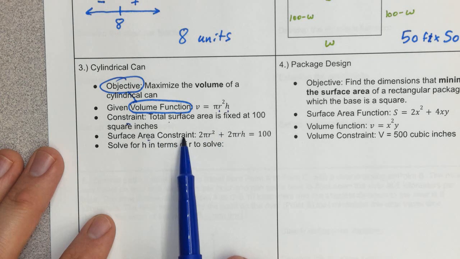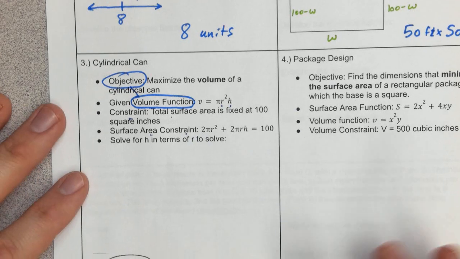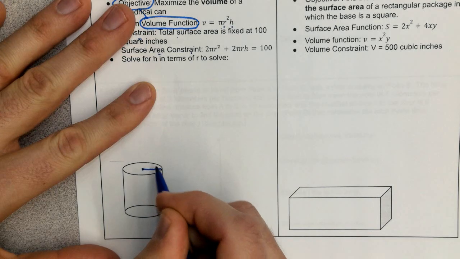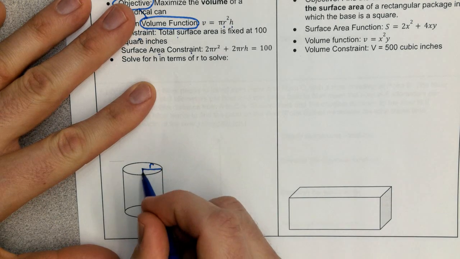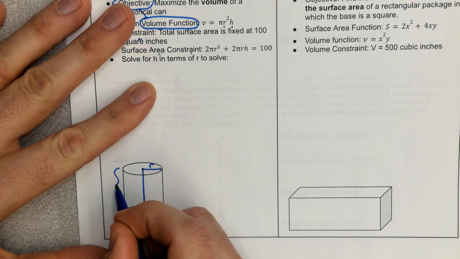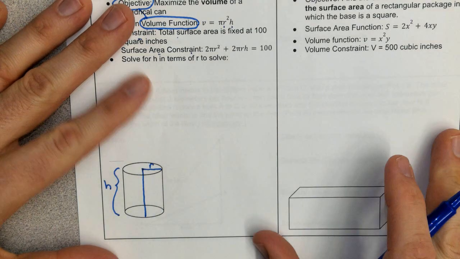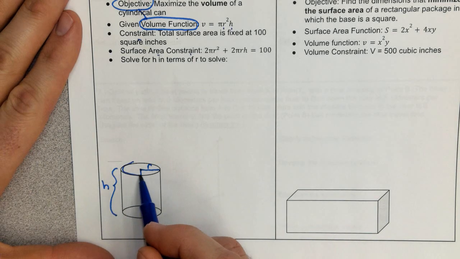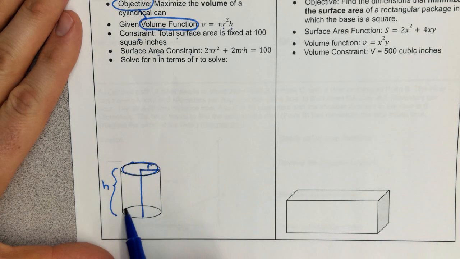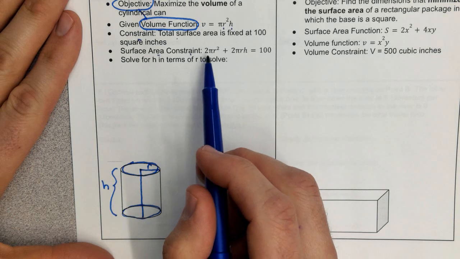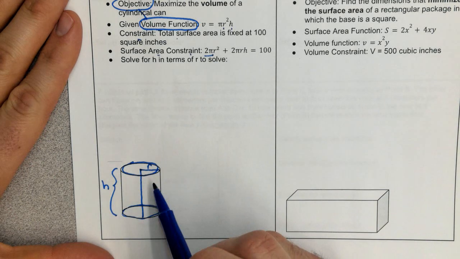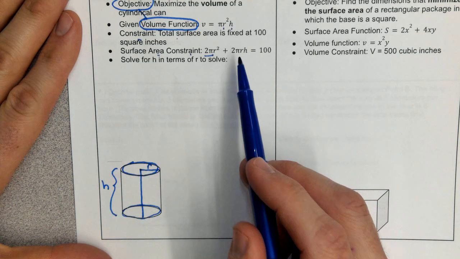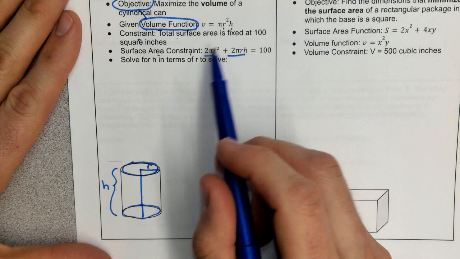Here is the equation for surface area in this situation. Now, if we give a rough sketch here, so here's our cylinder. If I sketch in r here, and this would be my height here, that's all the information we need to find the volume of this thing. And then the surface area would be the top of the can, the bottom of the can. That's that 2 pi r squared that's given there. And then this piece around is 2 pi rh. We're not going to get into why that is, but we could deduce that. That has to be equal to 100.